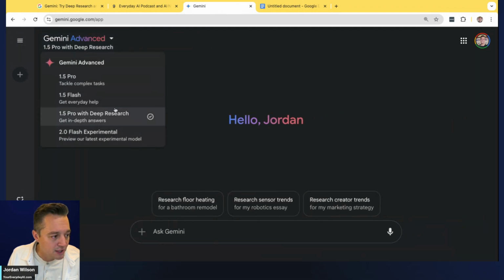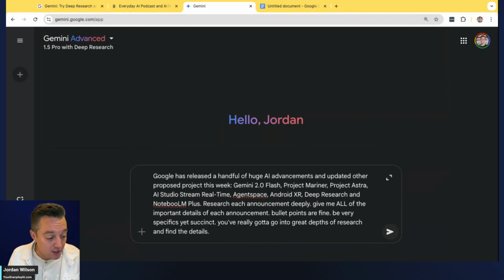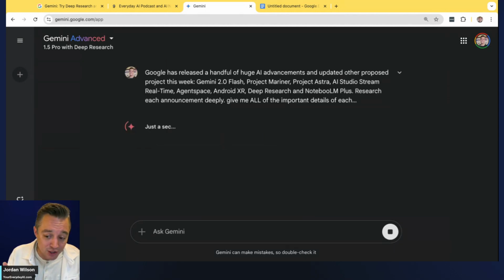All right. So now, oh, I'm actually wrong. I thought this was powered by 2.0 Flash. It's actually 1.5 Pro. So many Google updates. It's hard to keep track, even though I talk about them all day. All right. So we're going to let this go. I'm going to show you the first step. So there's multiple steps, which I really enjoy.